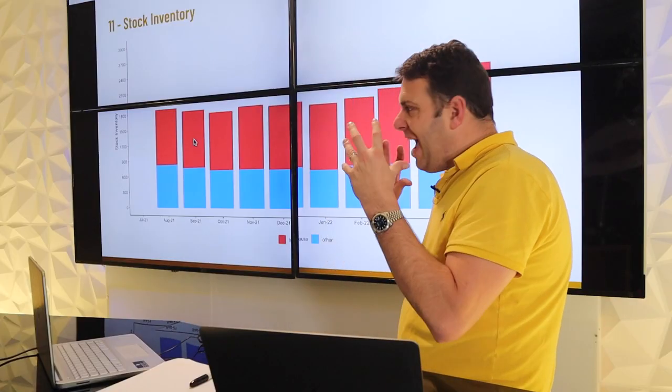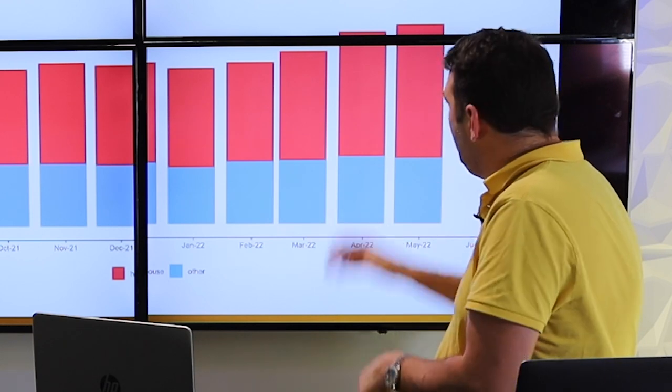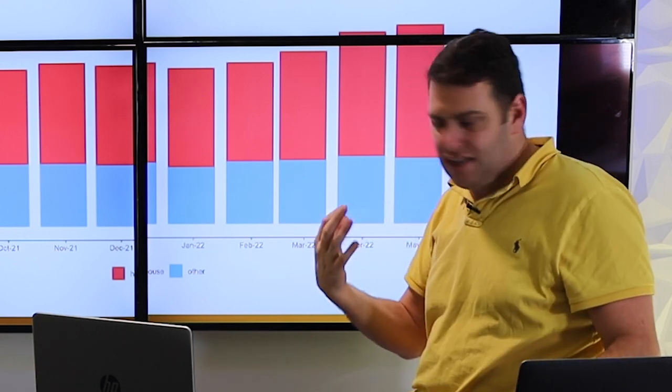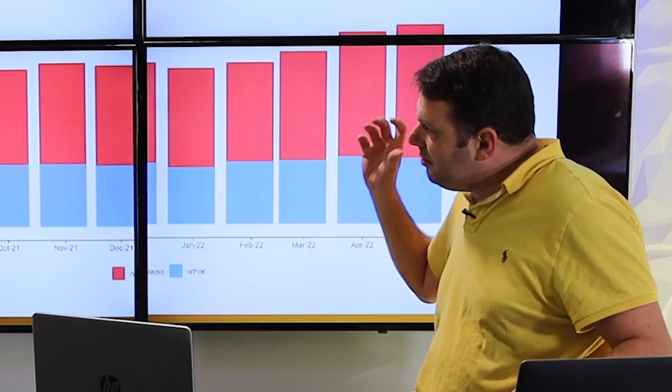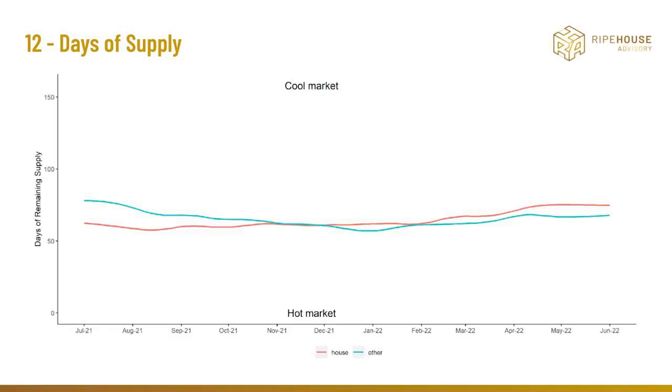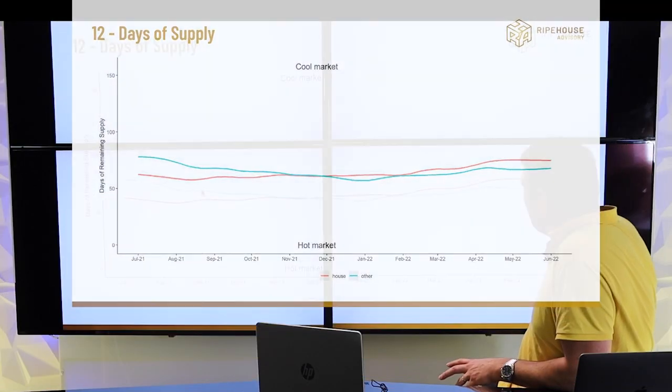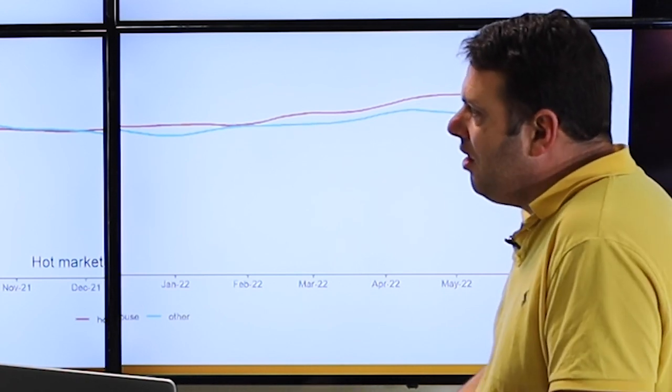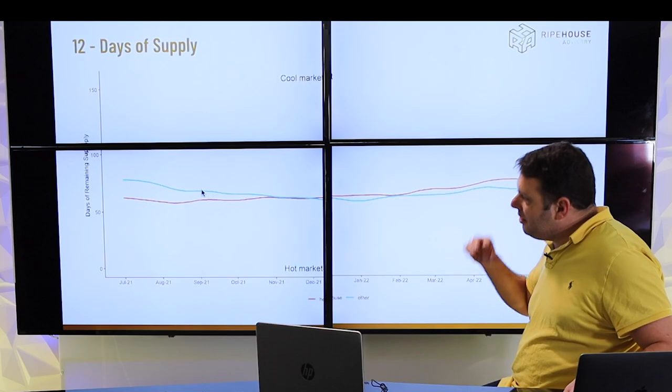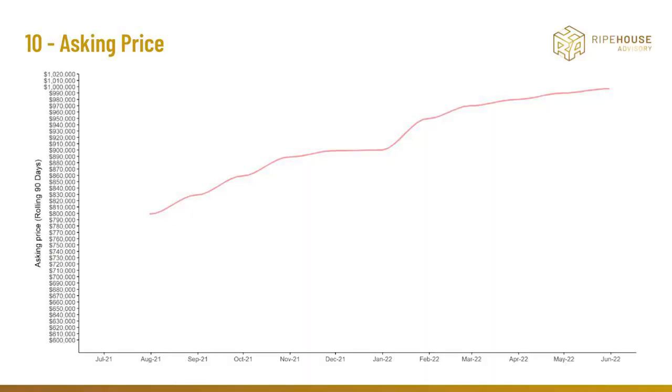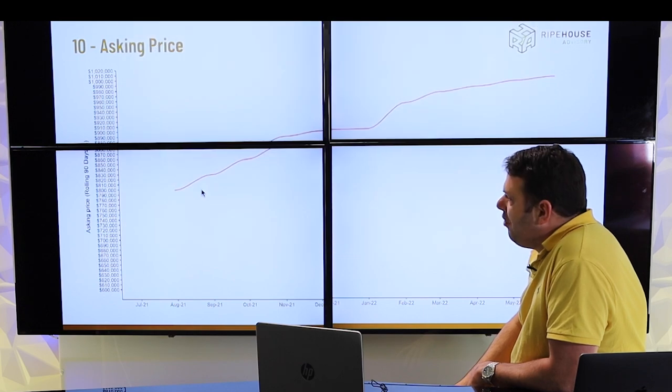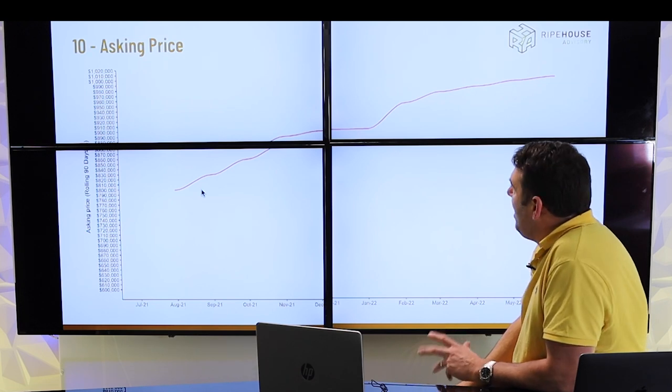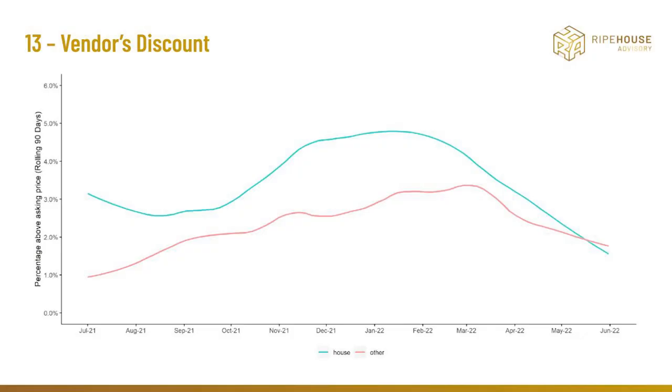So that's reiterating how little properties are available for purchase in Hobart. But this is still very low on a national level, but it is trending up the wrong direction. So we do, once again, see some heat dissipating from the market. Stock is sitting around, the inventory is increasing. And you would expect with those metrics that, yes, days on supply is trending upwards. It's still very tight, but it is trending back upwards towards 70 or 80 days of remaining supply. Once again, confirming that the heat is coming out of this market. Asking prices have been trending upwards very strongly over the last 12 months. We can see an increase of 20%, 25% there in asking prices over that period.